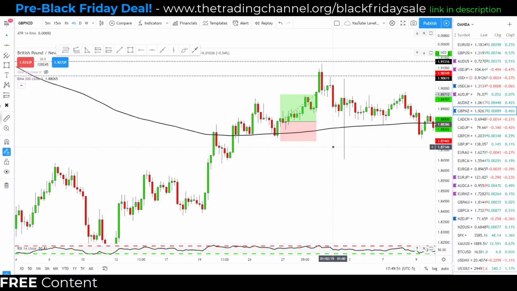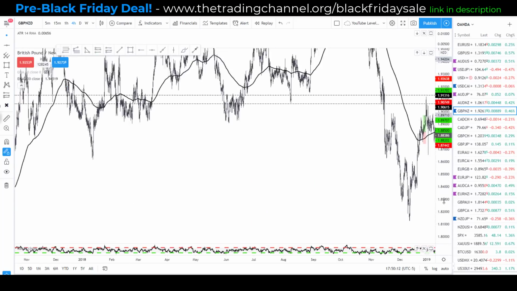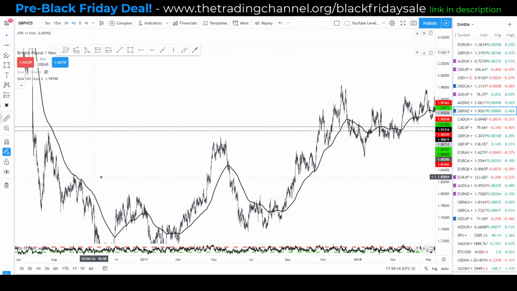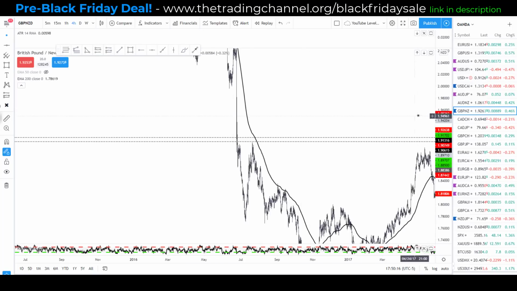And that was 3 different ways to use the 200 EMA to gain an advantage and an edge over the market, and a few different ways to create accurate trading opportunities based on that. Now take all of this information, combine it the way you want to, and do not trade it. Yeah, you heard me right. Do not trade it. You need to take it and back test it. What that means, scroll your chart back as far as it will go. Go all the way to the beginning of the data that you have.